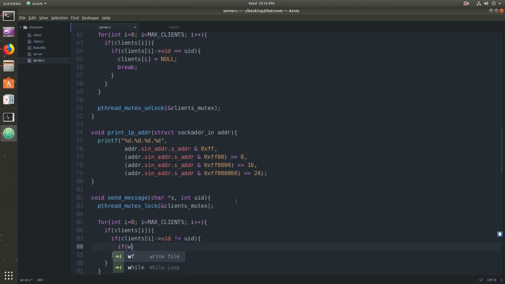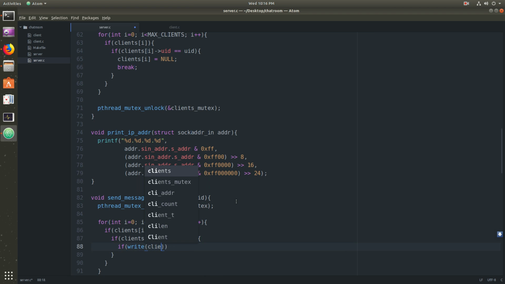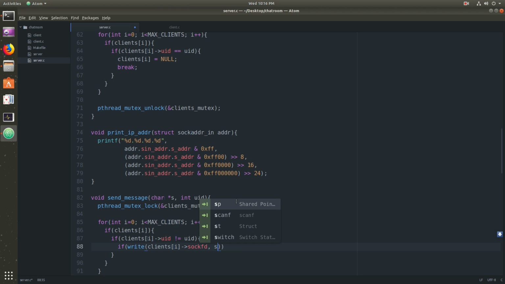If write to clients[i]'s socket file descriptor and send the message whose length is obtained using this function is less than 0, then it means there is an error.